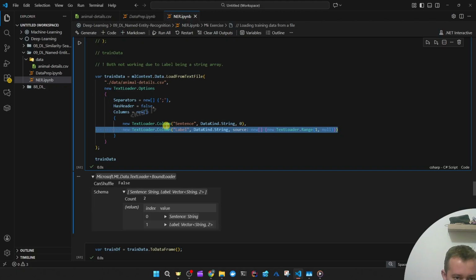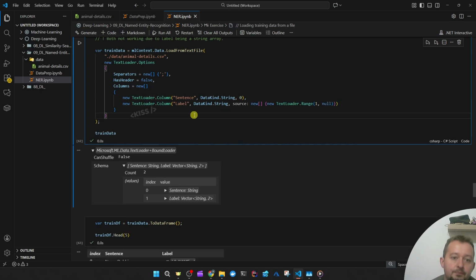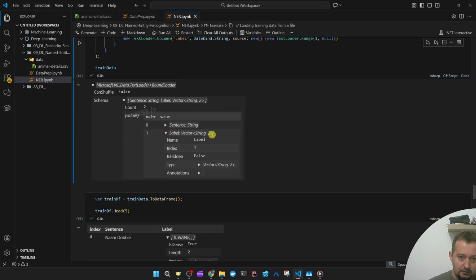But I used this text loader approach instead, in which I can say range starting from 1 and then null, as it's basically a dynamic range, where the length can be inferred by this text loader. So then you get a vector string.